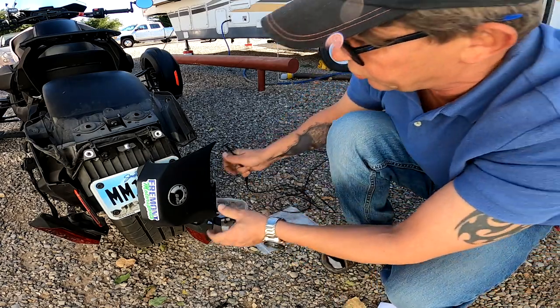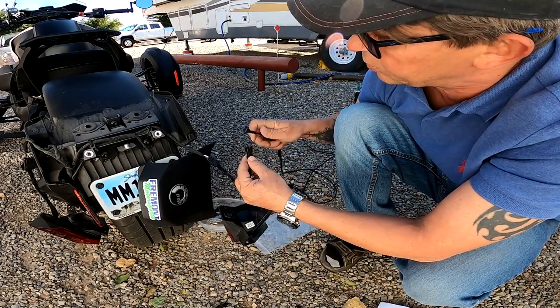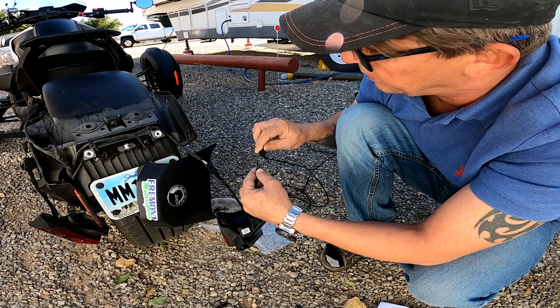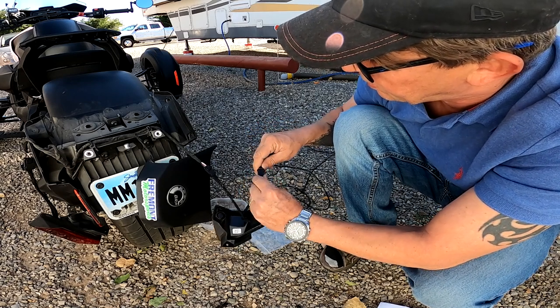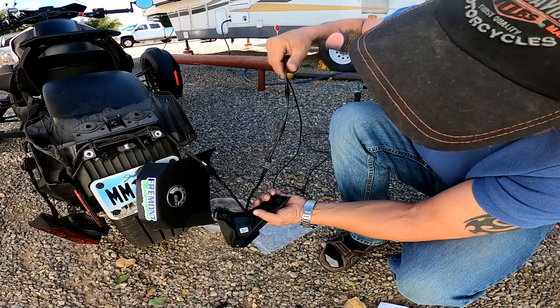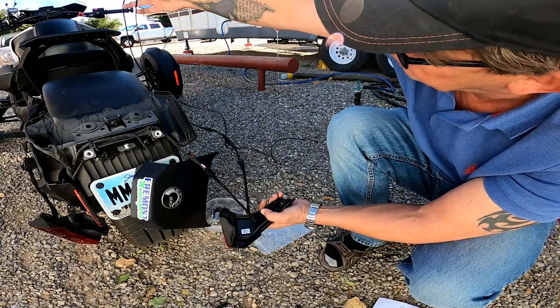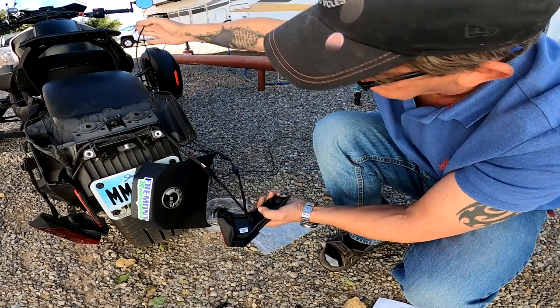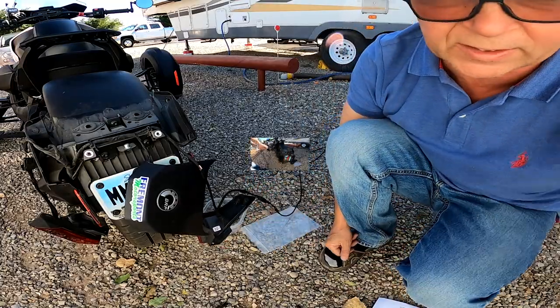And then this one should be able to mount to the opposite side here, I would guess. Yeah, and that fits. So now we have the Y-split there, and we have the cables that have to be routed up under to the trunk.